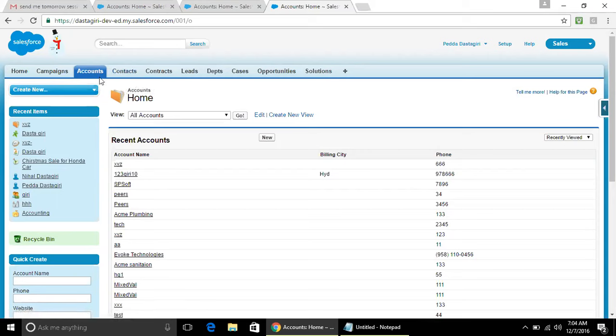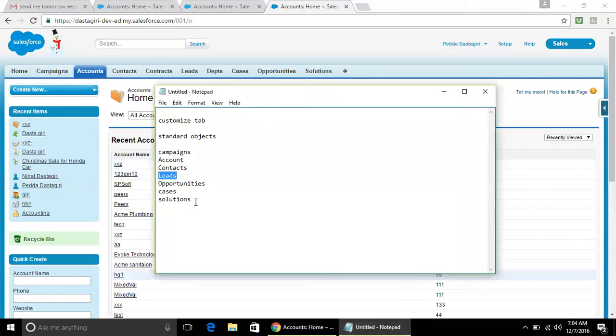Okay. And here there are two types of accounts. In accounts, if he is representing a company name, then he will be called a business account. This is very important.